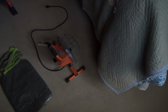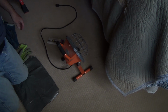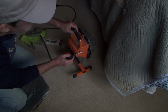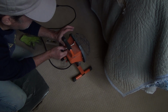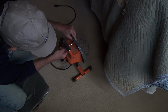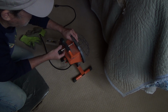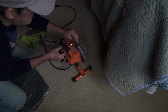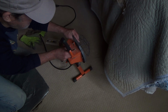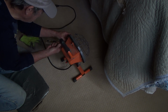Okay, let's see if we can't get this figured out. There's 3 screws on the back, but I think it's just this top screw. There's one on this side, one on the other side. I think it's just the top one. I forget now. It's been a while. This should swivel down, I'm thinking. Nope, I guess I do have to undo the side ones too.